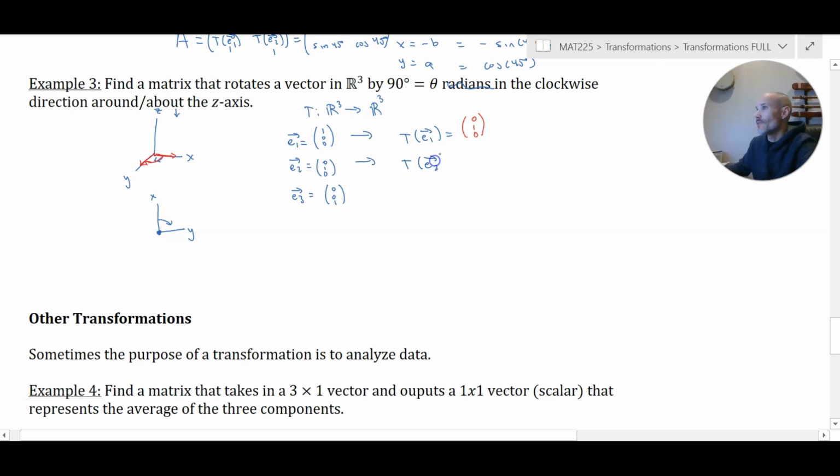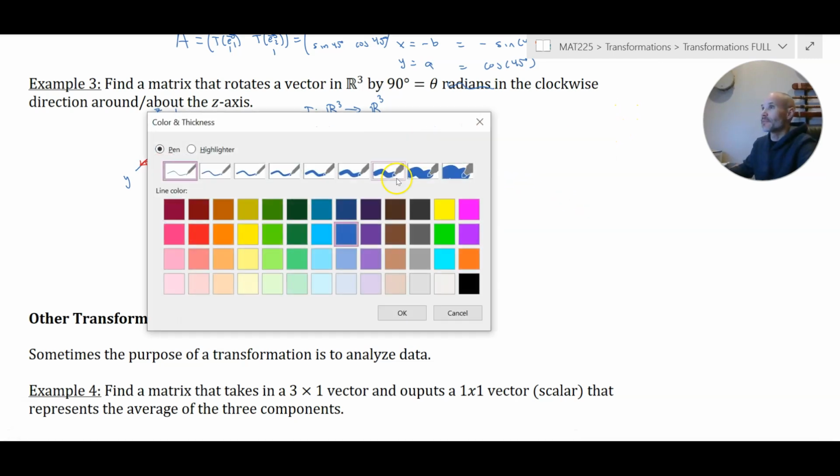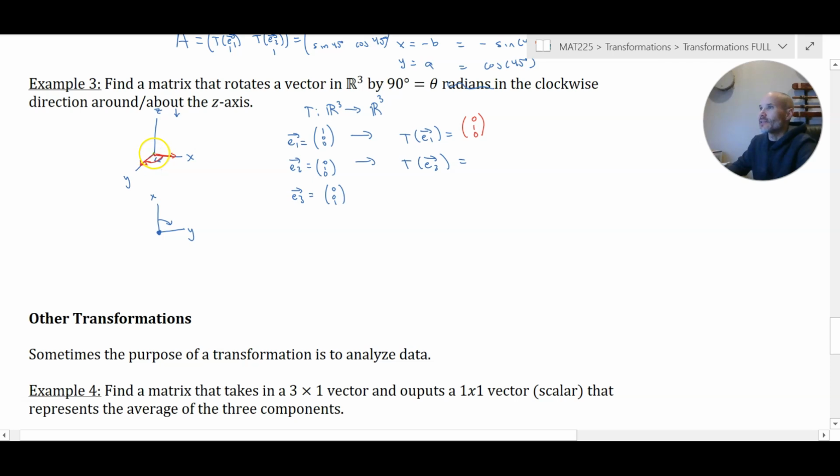Now for the other one, E2, the second standard basis vector in R3, we again ask ourselves what's going to happen to that guy. Just so I don't have to draw this picture over and over again, that is the vector 0, 1, 0, this green vector, and that's going to rotate 90 degrees that way, which will put it back on the x-axis, right? If you rotate it clockwise, it will be pointing this way, so it'll be back on the x-axis, but because x is positive here and negative here, now we have a position of negative 1, 0, 0. So that vector becomes negative 1, 0, 0.